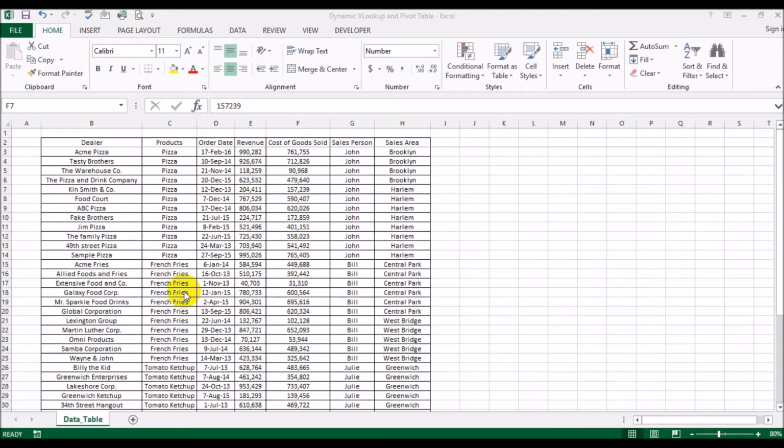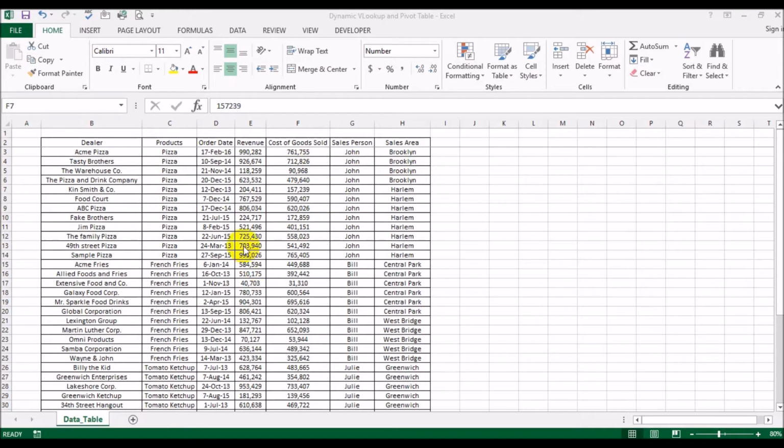This is a compressed version of a sheet that we have used earlier. I've also deleted some of the columns which I did not need for this particular tutorial. Basically this is a sales ledger of a company that provides fast food items to fast food restaurants and pizza parlors in the New York area. It tells you what dealer the sale went through, what product was bought, the date the order was placed, the value of the order, what the order cost the company supplying it, salesperson, and sales area.